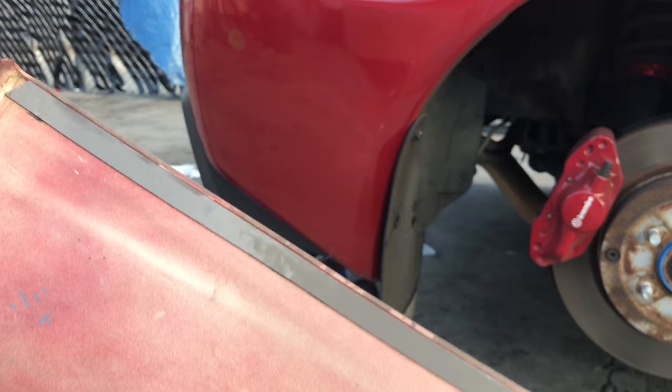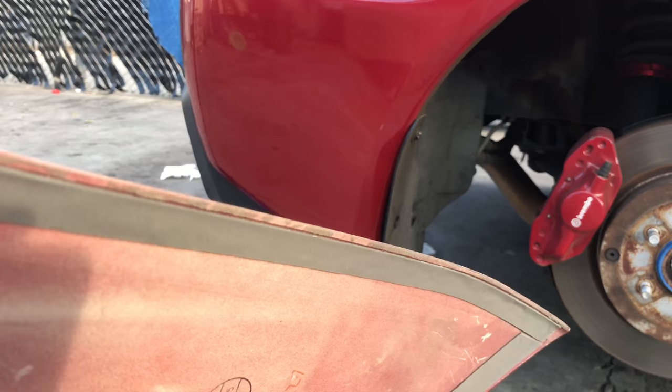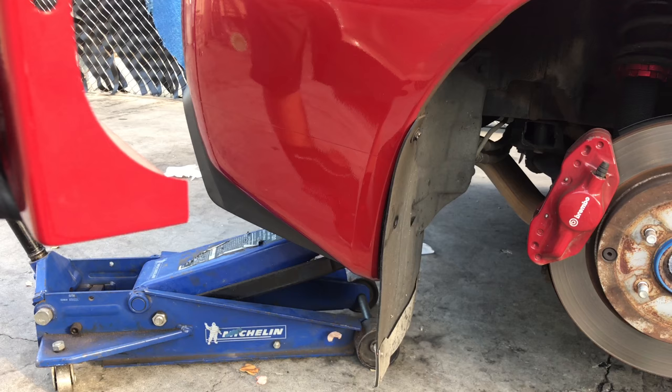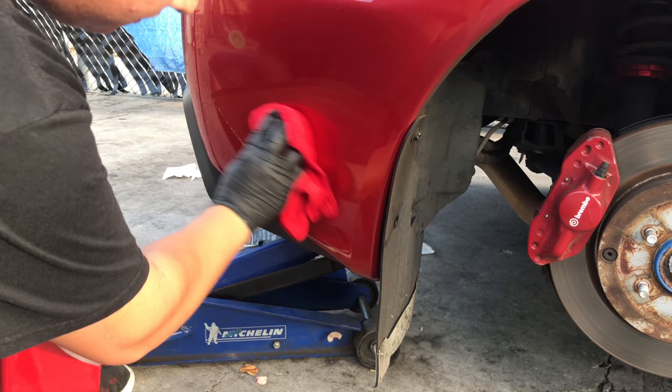It's because if you look right here, it has this little lip, and if you get it too thick, it's not gonna sit on the car good. It's that perfect size, it matches up evenly, and that way it looks flush, like it doesn't look horrible, you know. But you also can't get it too thin, because if you get it way too thin, it's just not even, and that lip's gonna prevent it from sticking on there. It's a nerve-wracking thing, something like this. Hopefully I get it right.